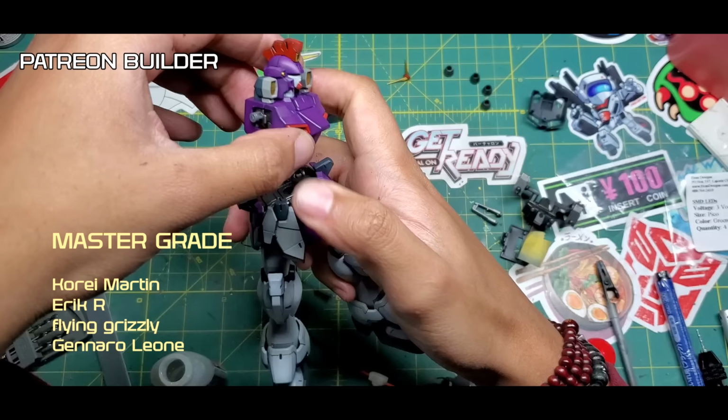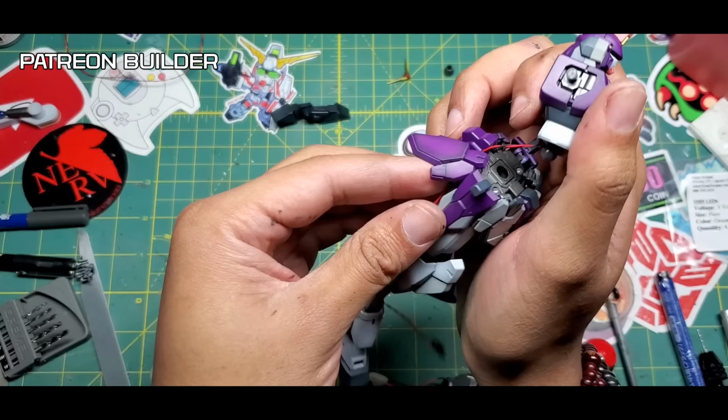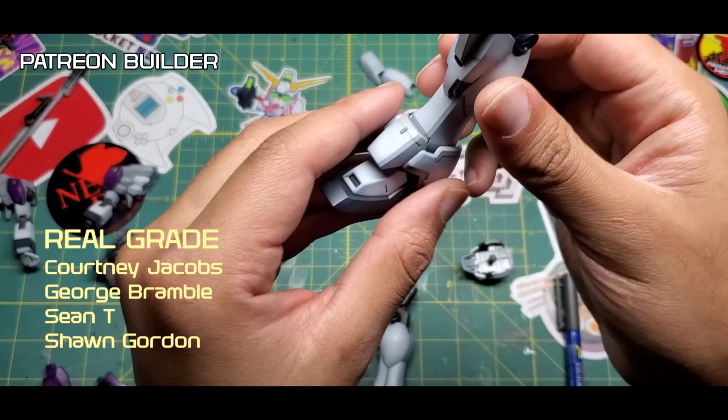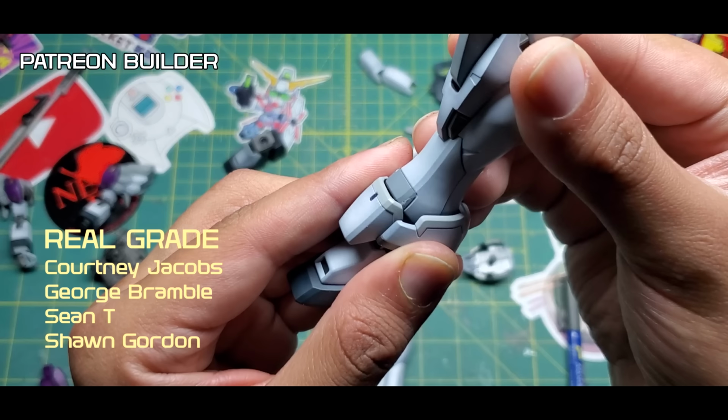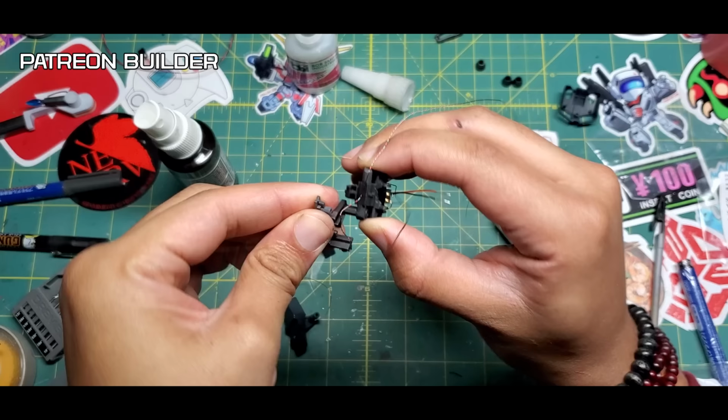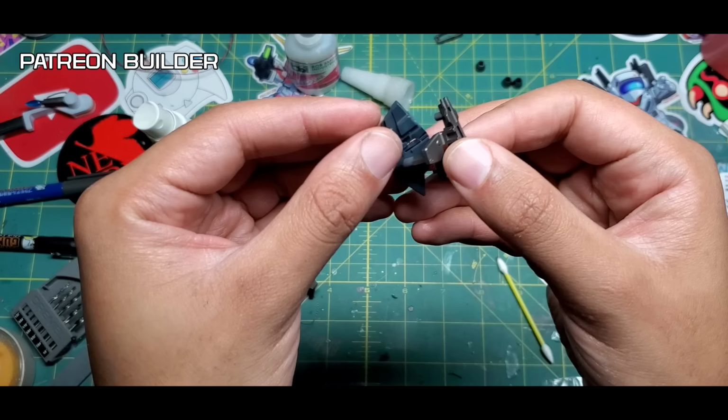On top of that, for something that has a lot of tight-knit areas, I hate to bring it to you, my dudes and dudettes, you're gonna get a lot of paint scraping and chipping, especially around the skirt, but more importantly around the ankles. It's designed in a way where the parts are so close to one another, it's not gonna be a problem if you're not gonna paint this model kit, but for someone that loves to paint their model kits and add a little bit more custom flair, you're gonna notice the paint chipping and scraping so hard, it's gonna make you do the Jean-Luc Picard facepalm. No joke. It will make you feel defeated.